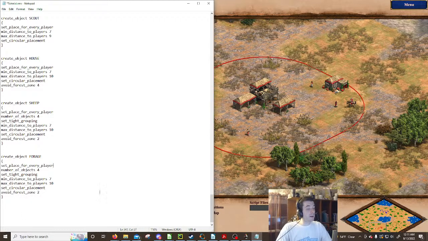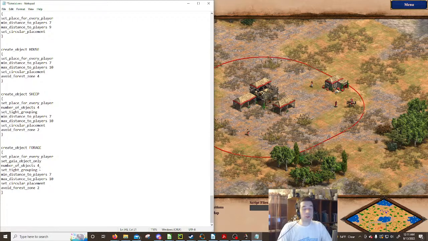Set place for every player. Set Gaia object only. And I'm actually going to upload the script to the video after this so that folks can tweak around with however they want. This is an open source type of script.